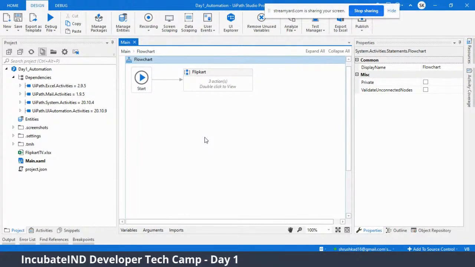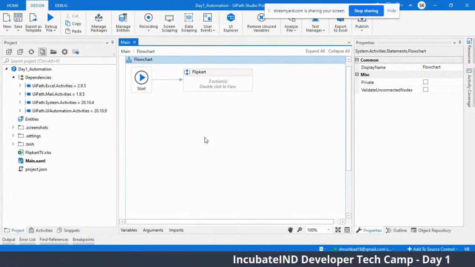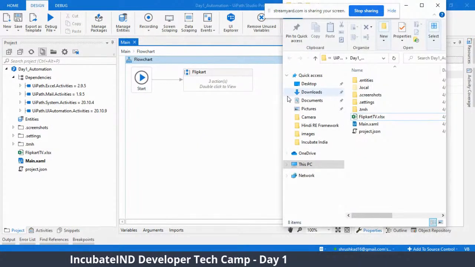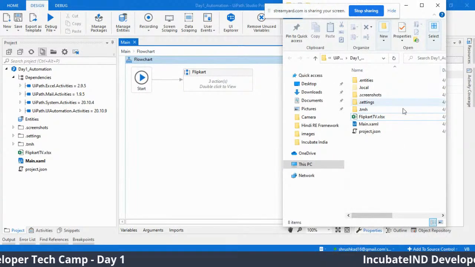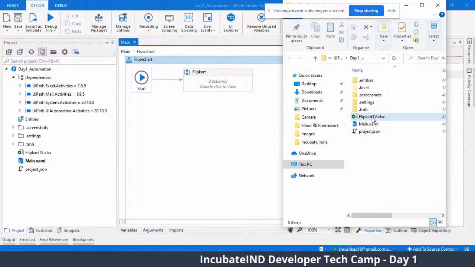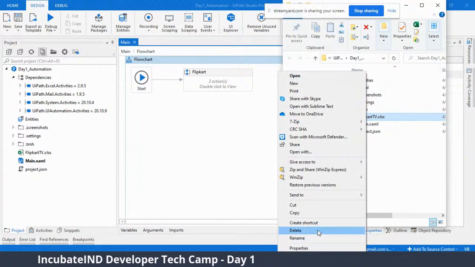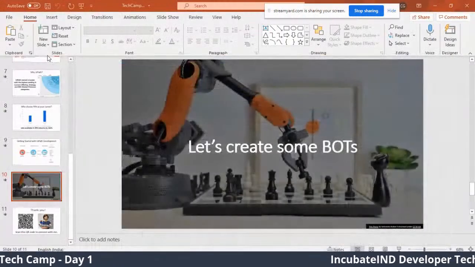The situation is that you get a lot of emails on a daily basis. I can see in the chat section, Dolly Mehra has commented: if we run this again, will it again make the Excel file or not? It will exactly make an Excel file again. Why not? If you want me to show it, look at this. I will just delete this Flipkart file. If I don't delete it, it will simply overwrite the data because we have used write range, right? So I will simply delete this and run it again for you.